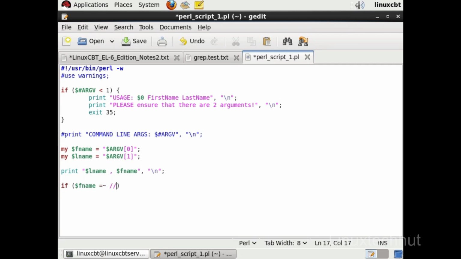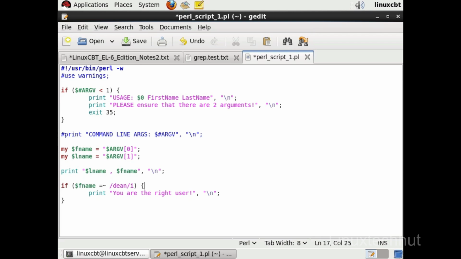And then the i option, which I turned on in awk but doesn't work by default in awk but works within Perl, is for case insensitive. So if first name matches, let's say, the following, this string, then let's do something about it. That something could be anything, such as printing, you are the right user. For example, this simply means that the fname supplied on the command line matches. And we could then further branch out else something, so on and so forth.